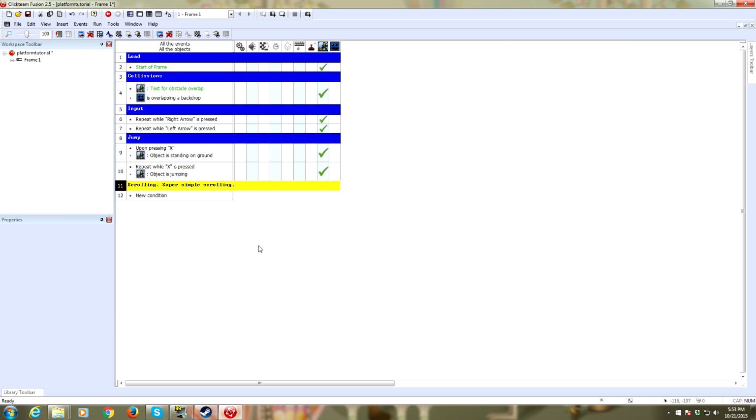You can do very complex scrolling. You can make smooth scrolling. You can have all kinds of interesting things happen. We're not going to do any of that. We're just going to make it very, very simple and straightforward because we're going to keep this easy.